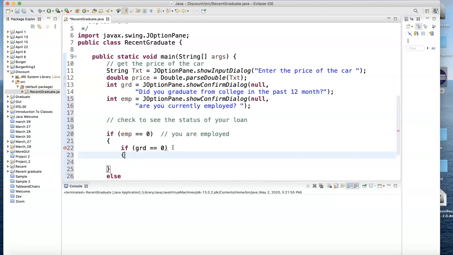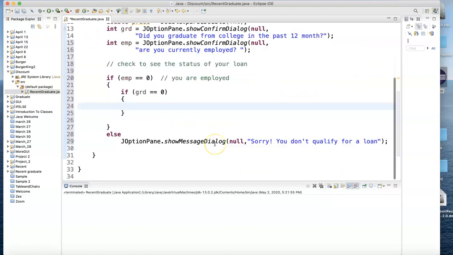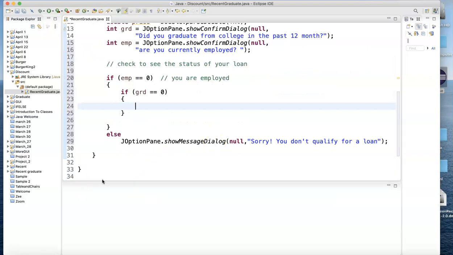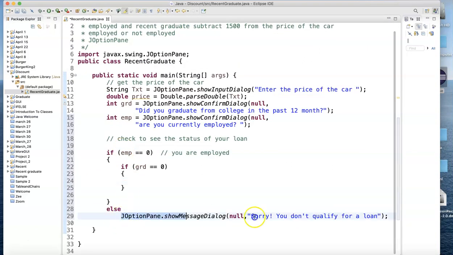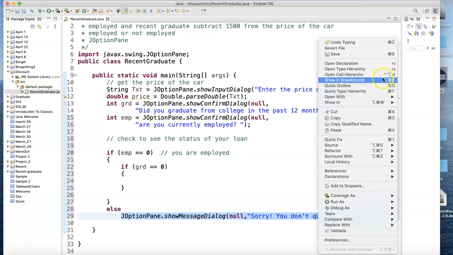Curly bracket to open it, curly bracket to close it. It says, let me just go down here and steal this line. Copy.